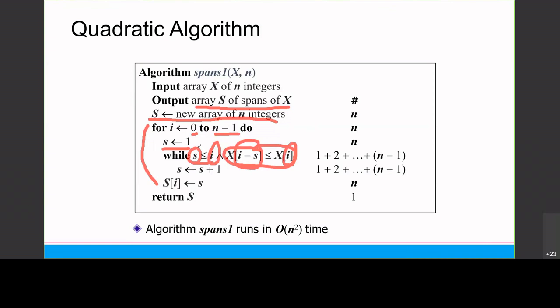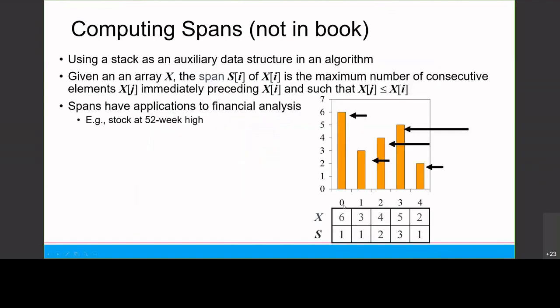If it is less than i, for example, this one: 6 compared to 3, okay, then we just use 1.